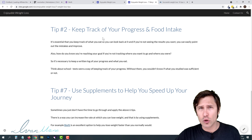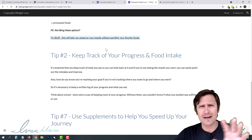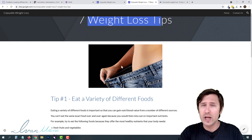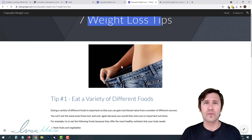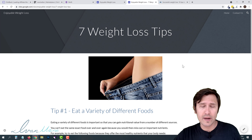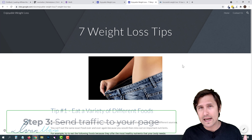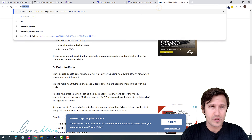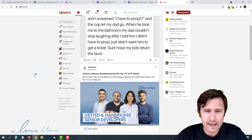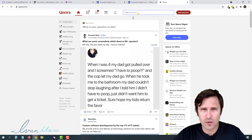Our page looks good and we're ready to promote. You can pay for Google Ads, Microsoft Ads, or Facebook Ads, but those cost money. The free way is to go to different forums and Facebook groups, provide value by answering questions, and include a link to your website. For example, head over to Quora. Log in, then search topics about weight loss like 'how to lose weight' and it will show related questions like 'best ways to lose weight' or 'what are some easy tricks to lose weight?'